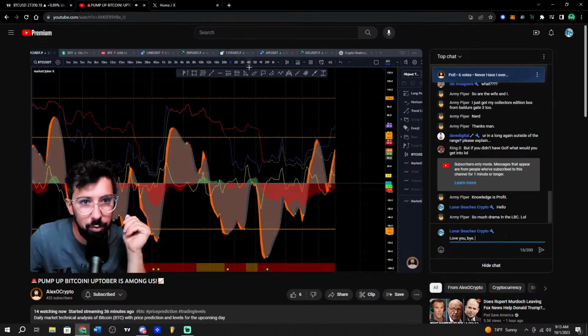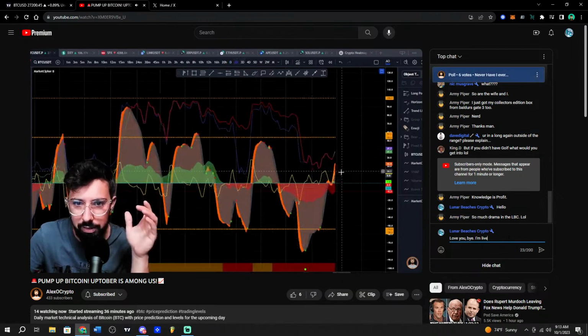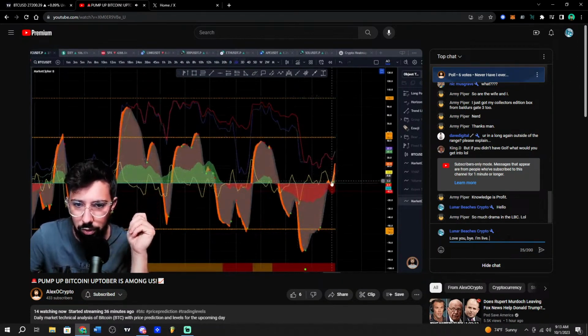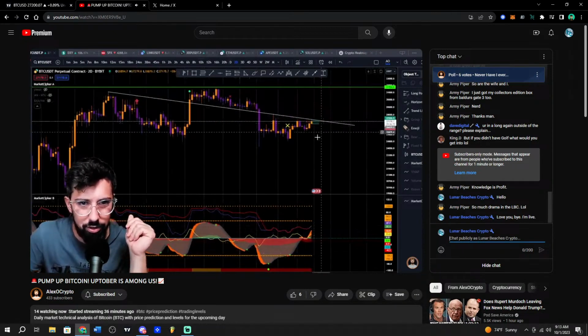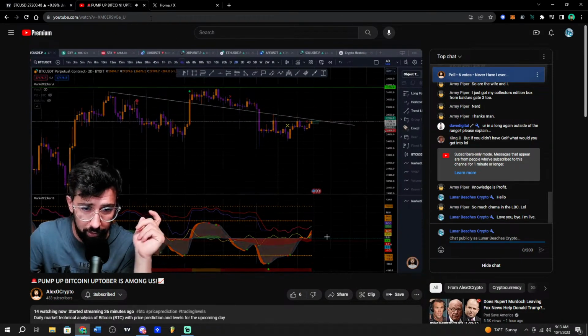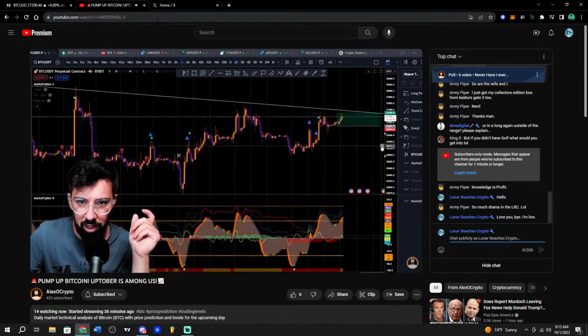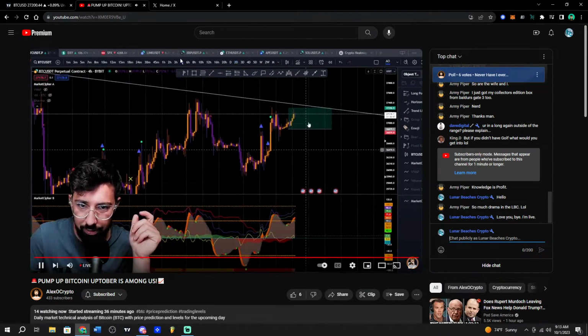Momentum waves are high up. So for me, this is saying, okay, yeah, we're a bit oversold, but it looks to me like, even with such low volume, that we're looking for a retrace, at least a retrace.